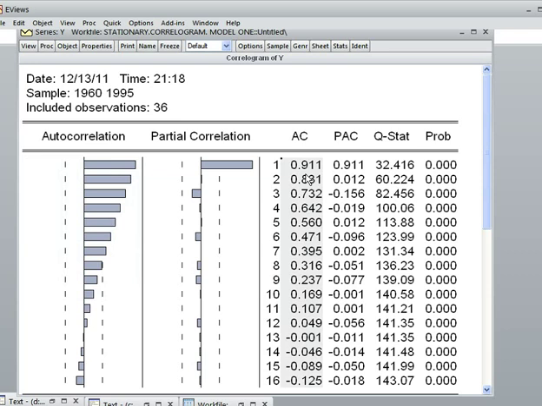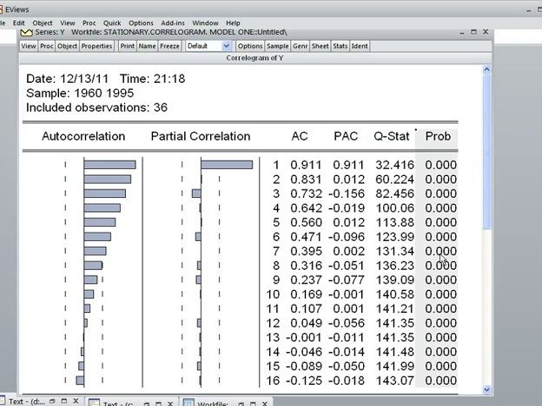The autocorrelation figures are big, they are not zero. It means that we can suspect that our variable, which is y, is not stationary.